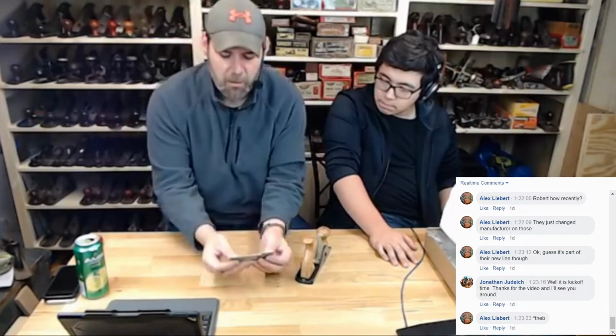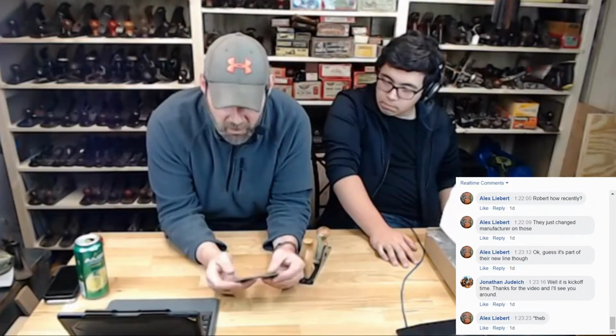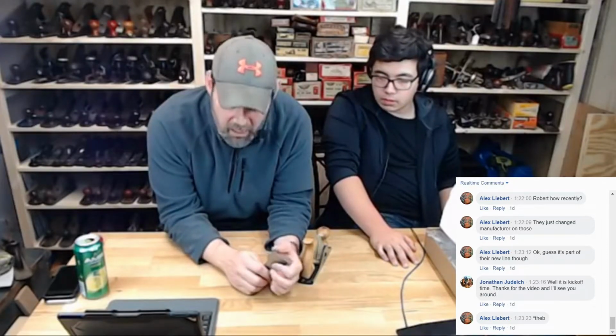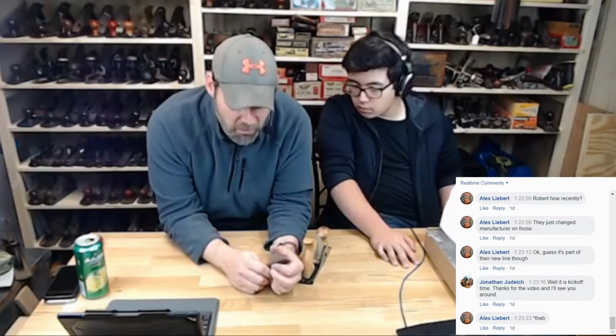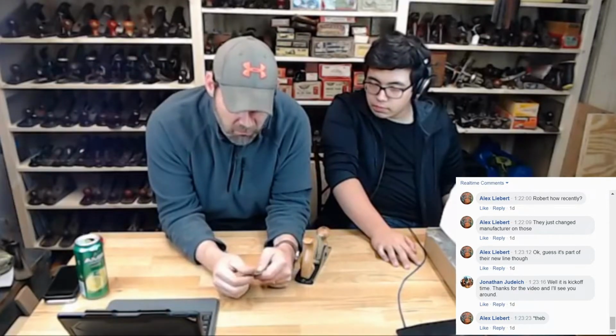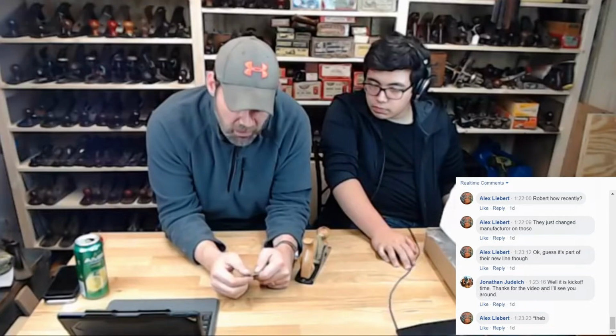The scraper iron is pretty significant, the thickness of it. And you've seen the back of it already. It's got a decent edge to it. I'm not sure if I would throw a slight little hang burr on one of these or not. There doesn't appear to be one right now. There might be a tiny bit of a burr there. So I'll just take it for a test drive. When I do the reviews on these, I'll be taking each one for a test drive unused or unsharpened, and then go through and explain what I have to do to make it to my standard. And again, Lie-Nielsen, as far as manufacturing goes, they're above most standards anyways. I'm just picky.